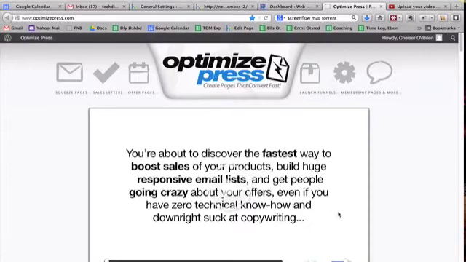So you have things like squeeze pages built in, you have sales letter templates built in, you can set up a launch sequence, you can have a delayed buy button that shows up 6 minutes into the playing of a video you might have on your landing page, and you can set up a whole membership area where people can access member training videos or downloads or special pages for members only. All of that's just included in OptimizePress, and it's a one-time purchase, and you download it and install it like any other WordPress theme, and it then lives in the back end of your WordPress site.